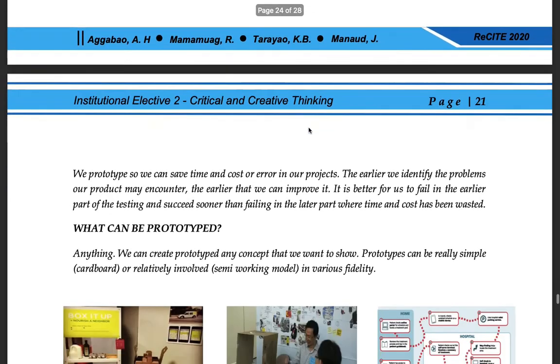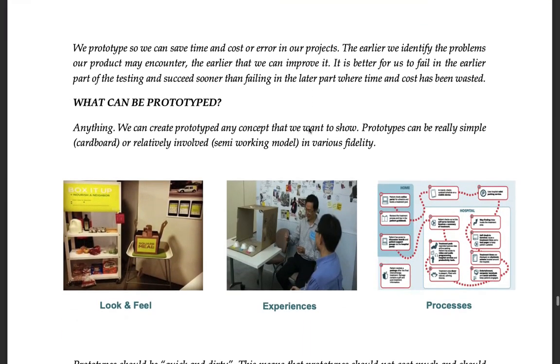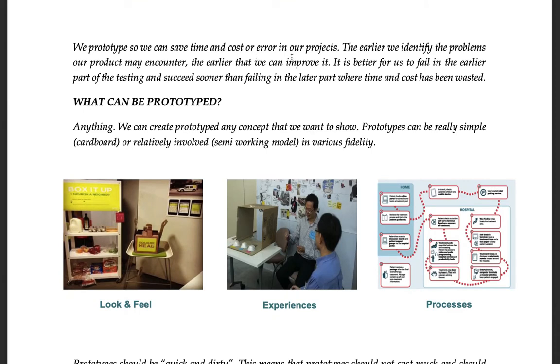Aside from that, we prototype so that we can save time and cost or error in our projects. The earlier we identify the problems our product may encounter, the earlier we can improve it. It is better for us to fail in the earlier part of the testing and succeed sooner than to fail in the later part where time and cost have been wasted.